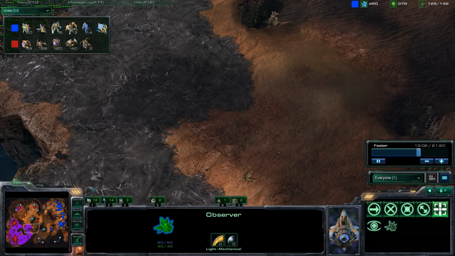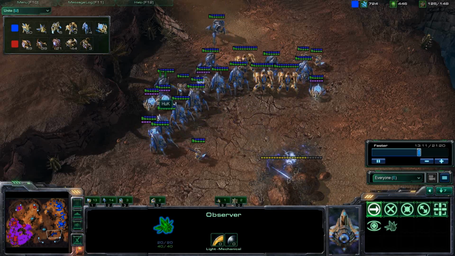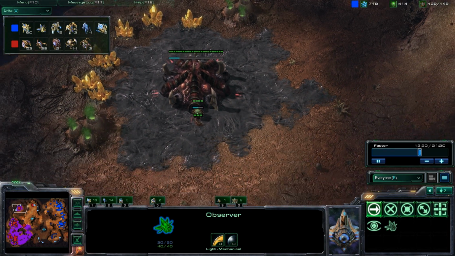I mean, the more creep there is on the map, the worse it is for any player, even for Zerg into Zerg. If your opponent has vision over the map and you don't, that's not good for you guys. Definitely want to avoid that at all costs. And what else is going on here?